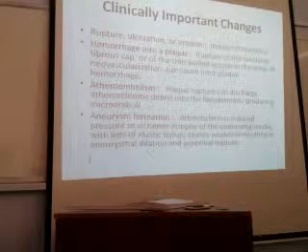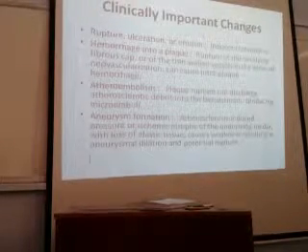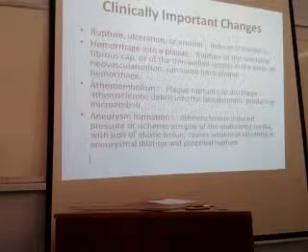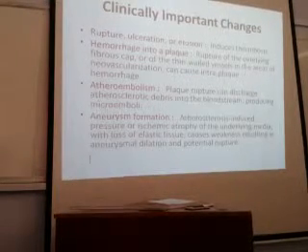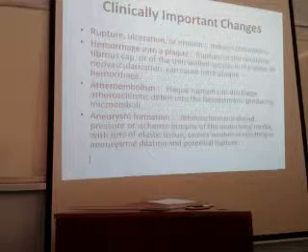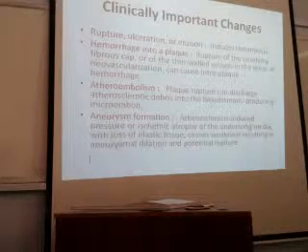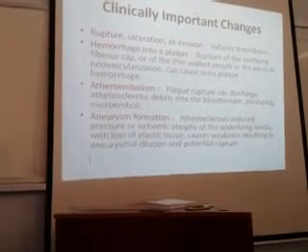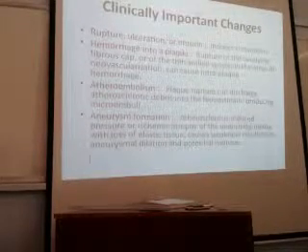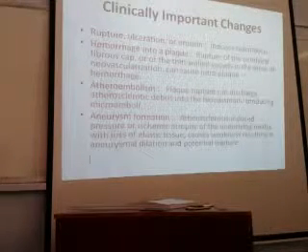What is the clinical importance? Why are we concerned about atherosclerosis? Because of these complications. Okay? First one is the rupture, ulceration and erosion, which will induce thrombosis. Second is hemorrhage into the plaque. Rupture of the overlying fibrous cap or of thin walled vessels in the areas of neovascularization can cause intraplaque hemorrhage. So there will be small blood vessels inside the fibrous plaque. If they rupture, they will cause hemorrhage.